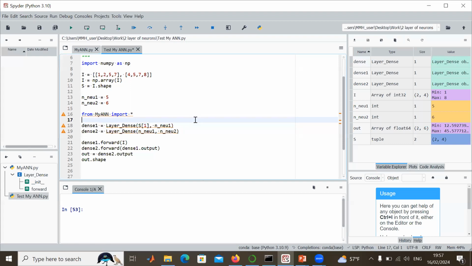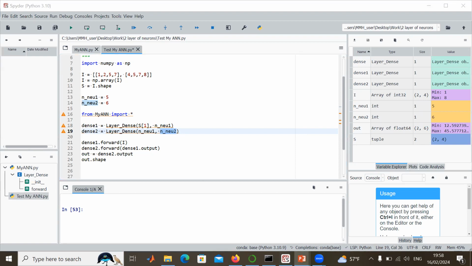It has to fit to the input, but not to the number of data points, but to the number of features. Then I'm free to choose the number of neurons for the first layer, but that generates an output which has the size or the shape number of data points times number of neurons. Therefore, the first input argument for the next dense layer has to be the number of neurons we had in the first layer, but then we are free for the number of neurons in the second layer, and so we can pass this on. And if that's still confusing, I will show you this graphically, of course.